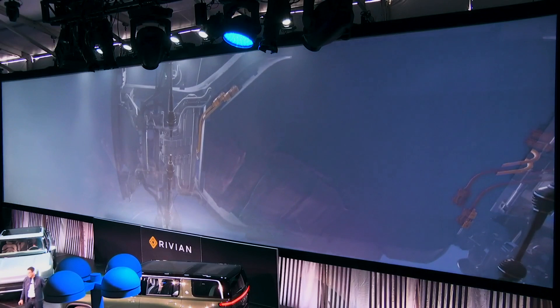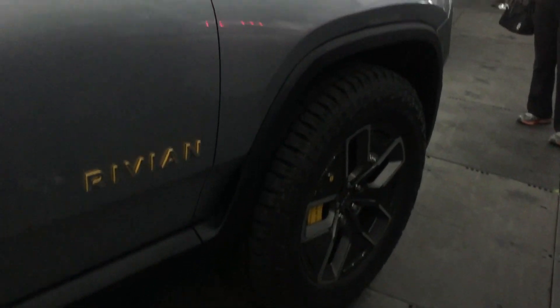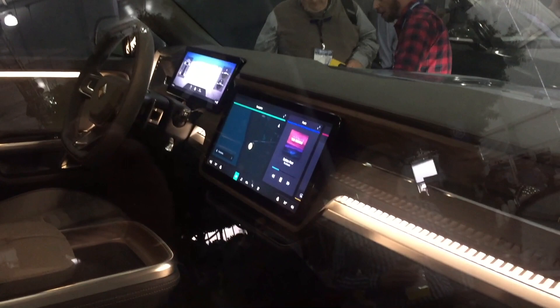The vehicle has a quad motor setup — two motors per axle, four in total — where one motor controls each wheel. We can precisely control the torque to each wheel and send torque in any direction, instantaneously. We can spin the vehicle on its axis by setting torque in opposite directions. If the vehicle's stuck, we can rapidly send torque in different directions, and if we sense wheel slippage on one wheel, we can immediately send it to the other. The limitations of a differential, limited slip differential, or locking differential are completely gone with this architecture.